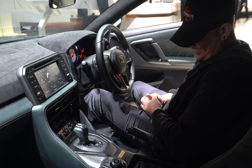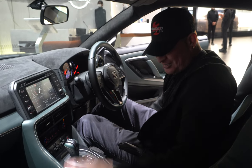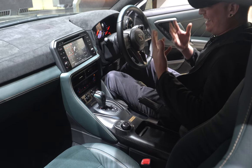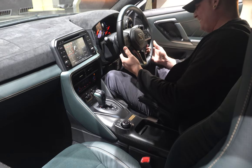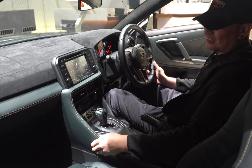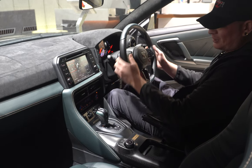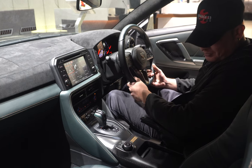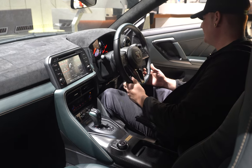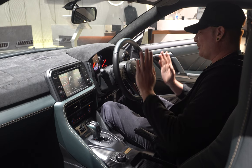I have no words for this — this is way too nice. The floor mats are even soft. You've got the carbon fiber trim, the leather — green leather with the gray suede. It's amazing. Paddle shifters, of course, with the dual-clutch transmission. Light years ahead of Nissan's previous attempts at interior design. Just amazing. And the fact that they let me sit in it — I'm beyond words right now.